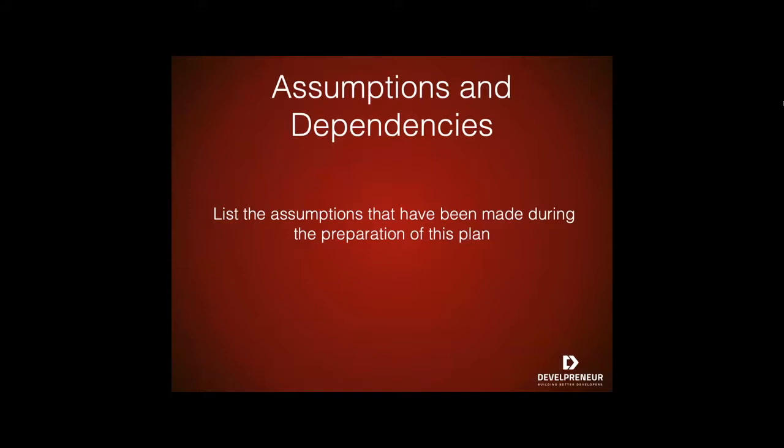Assumptions and dependencies. Sometimes this gets added, sometimes it doesn't, but in general, these are the assumptions that have been made during the preparation of this plan. Some of the assumptions may be that, say, this is an internal office application, so we assume that only company employees will be using this software, when in turn that assumption could be invalid. What might happen is this software might actually be currently tested or used inside of an organization, but is actually being designed long-term to be sold to other companies to be used within their internal organizations. So you've got to understand the assumptions in place.